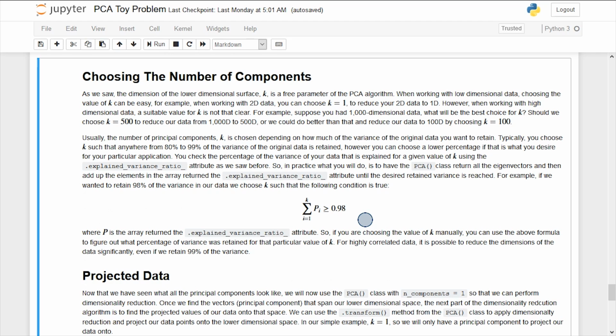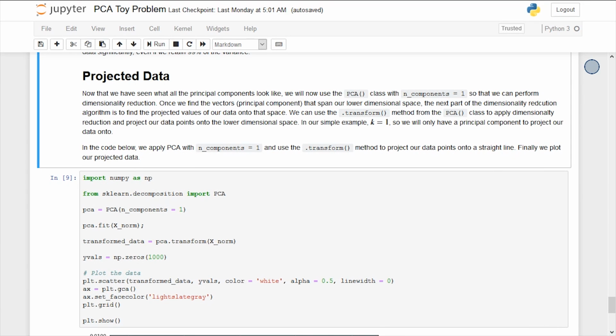Now that we have seen what all the principal components look like, we will now use PCA to perform dimensionality reduction. Since the data we're using in this simple example only has 2 dimensions, the best we can do is to reduce it to 1 dimension. So we will now choose the number of principal components in our PCA algorithm to be equal to 1.